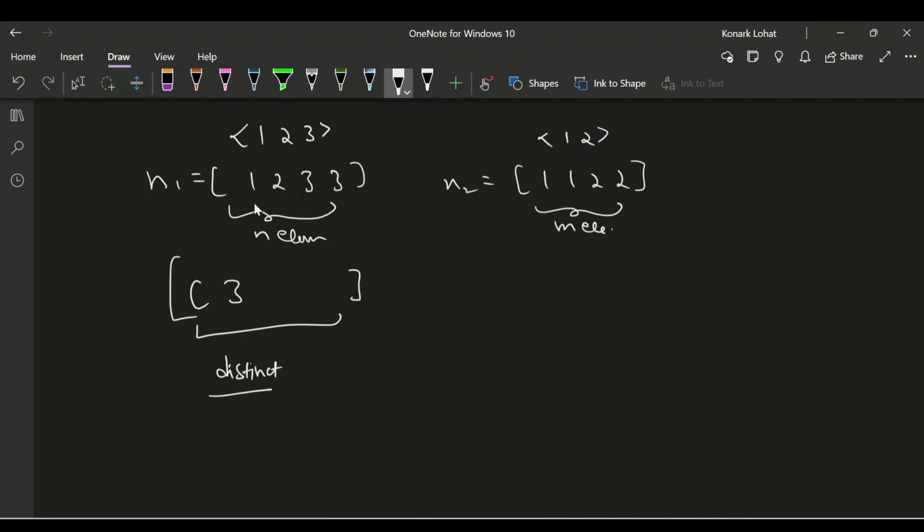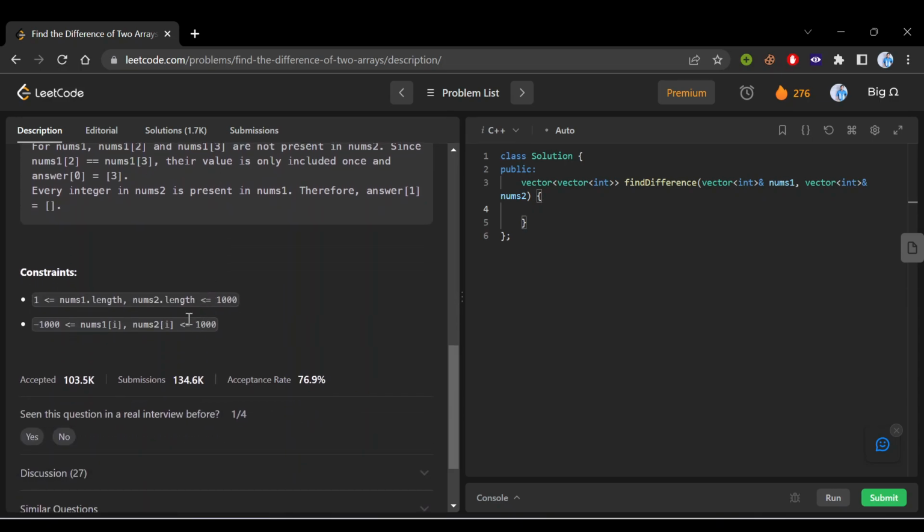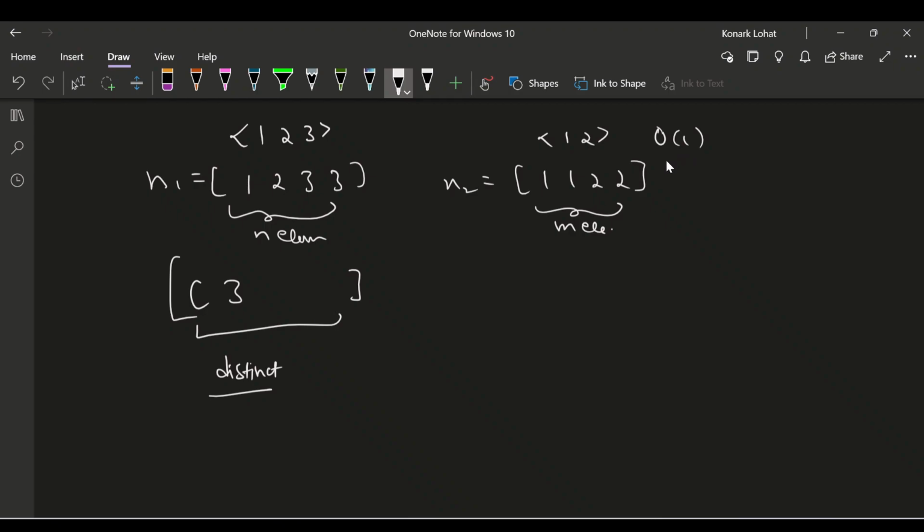Now, when we are traversing, rather than making these comparisons, where for every element we make m comparisons, we are not going to do that. For every element, we ask the set, do you have 1 in yourself? Yes, I do. It is a constant search, because the length and the range of values of the numbers is not high, so it will be almost constant. The same for the second element. For the third element, 3, it asks the set, do you have 3, and it is not present.